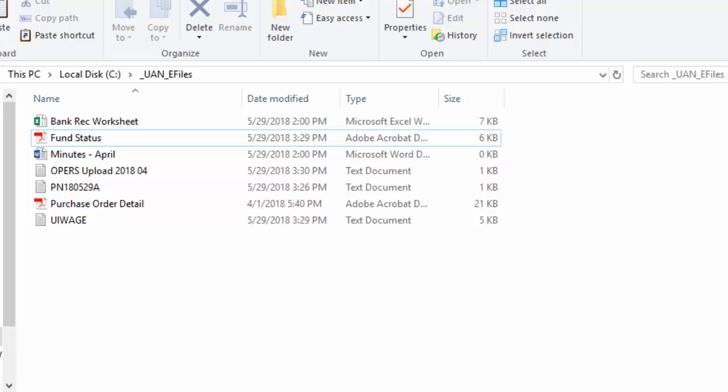Every file like this that UEN creates can be recreated if necessary using the report options or the payroll utilities. There's no downside to deleting them right away, only the peace of mind you get from protecting your employees when you delete them. The unrelated files in this folder will not be deleted. You can see that I have some reports, a bank rec worksheet, and minutes.